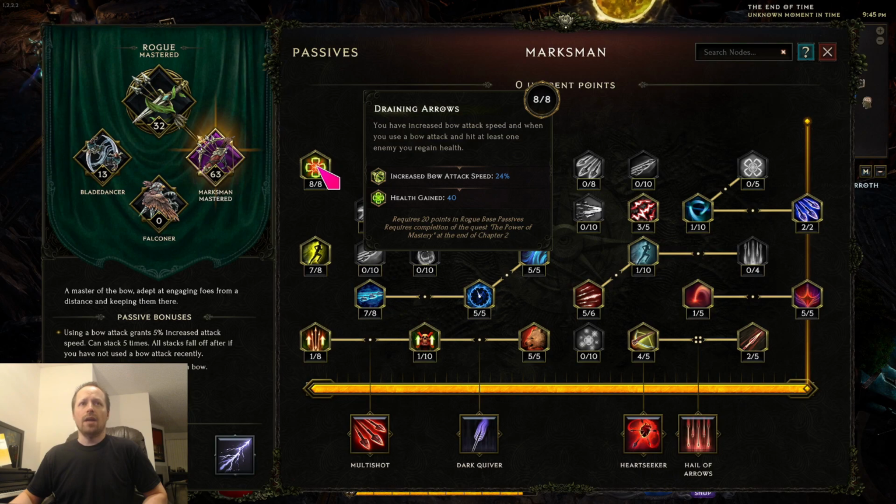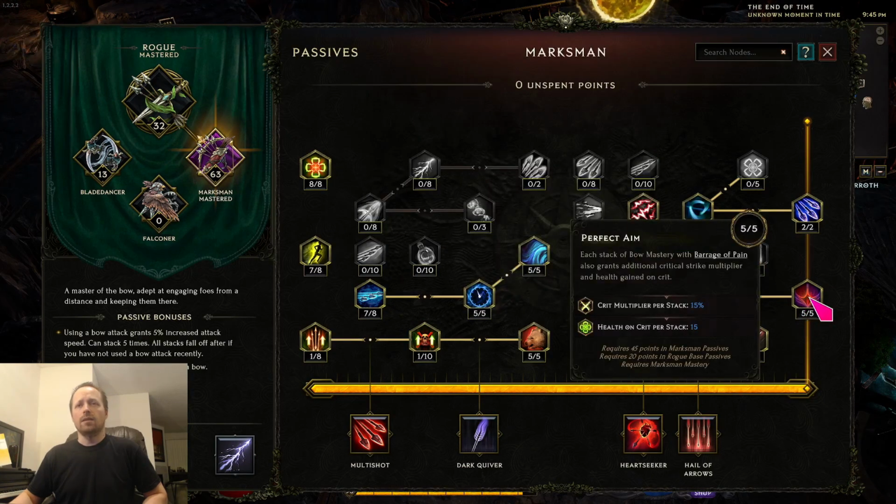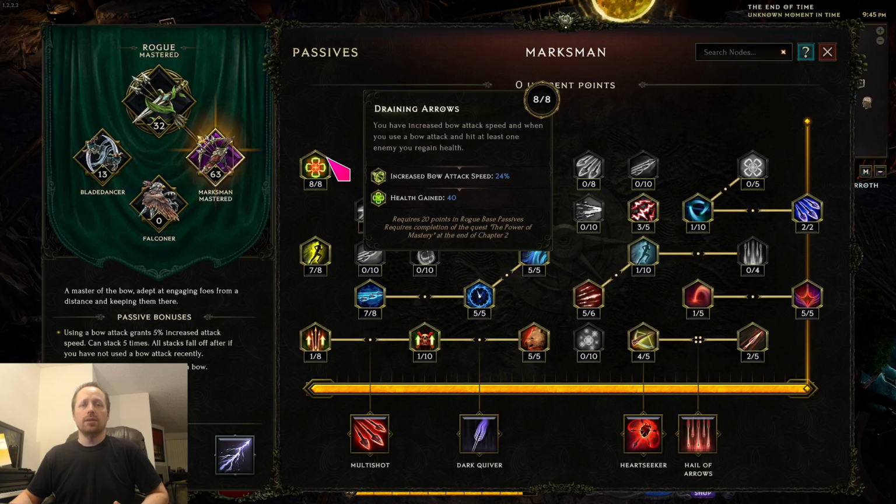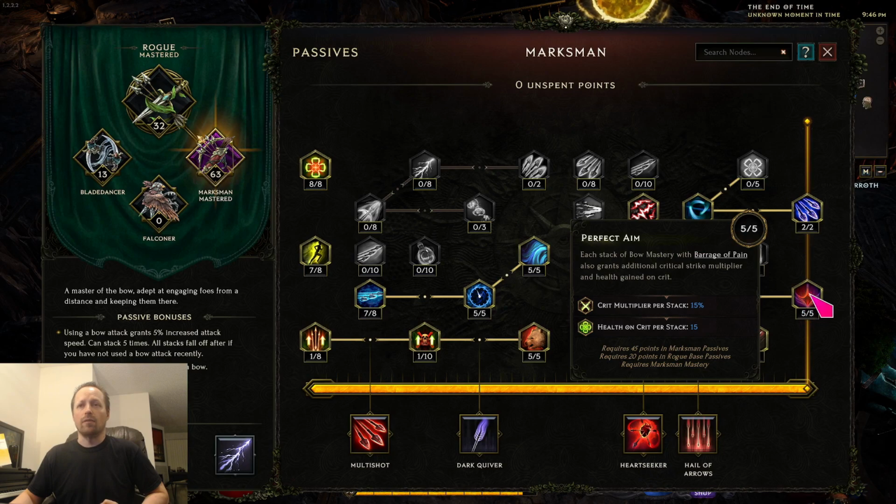The Draining Arrows node and the Perfect Aim node are the only healing that you have in the build when you have Peak of the Mountain equipped. That sounds kind of scary, but when you play the build and you see how many times you hit, you heal yourself insanely fast. I just want to point out that these 2 nodes are your only healing, and they're insanely important to have maxed out whenever you can.